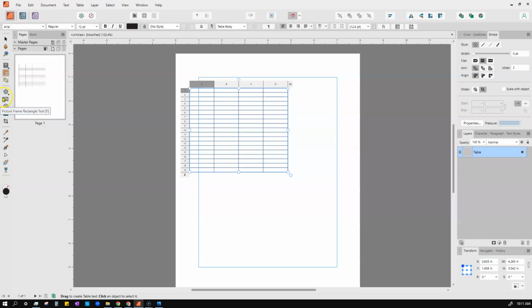These two shapes, the circle and the square with the line through, are for picture frames. They work similar to shapes. You can also turn a shape into a picture frame. Any shape can be a picture frame, but you've got picture frame tools that are rectangular and circular. This is to place images. This one is to crop, and it says vector crop tool. We'll get into what those things are later, but it's for cropping images.